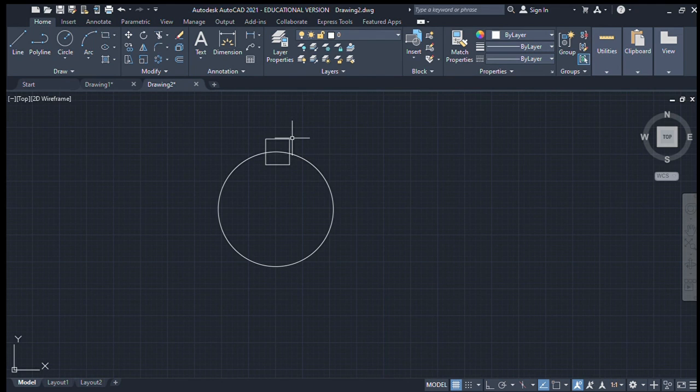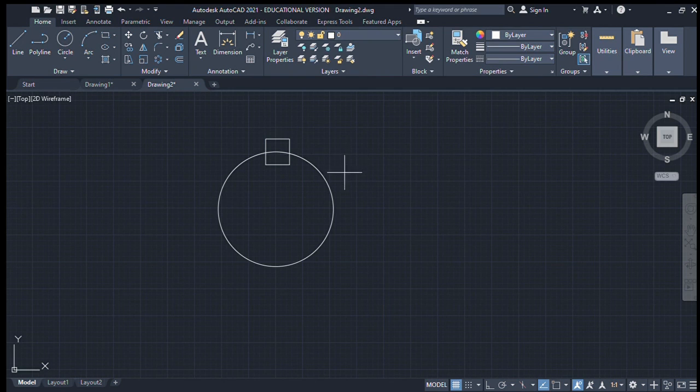So I will go back to my array to multiply these rectangles around this circle. How do I do that? Go to your array command and click polar array and click the object you want like this, then press enter on your keyboard. So it will ask you to specify the center point of your array.